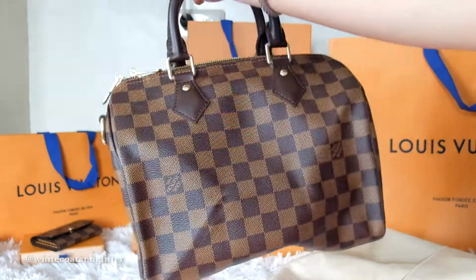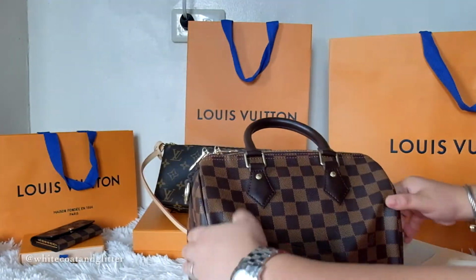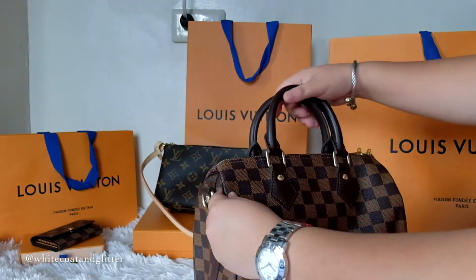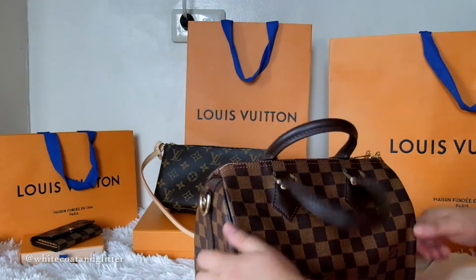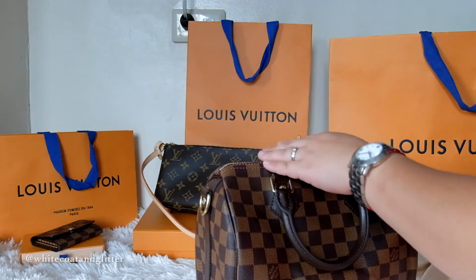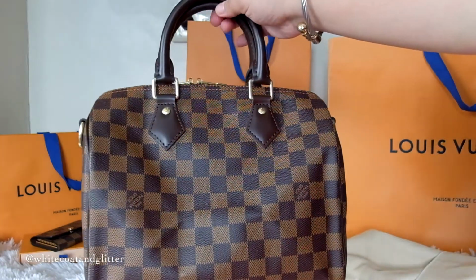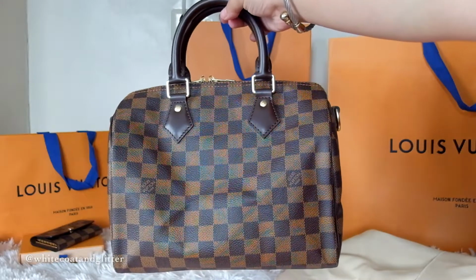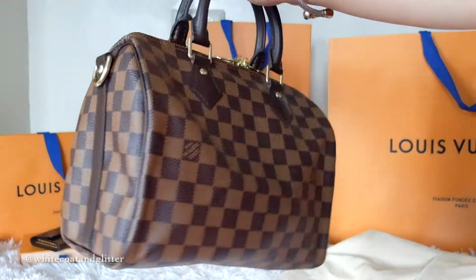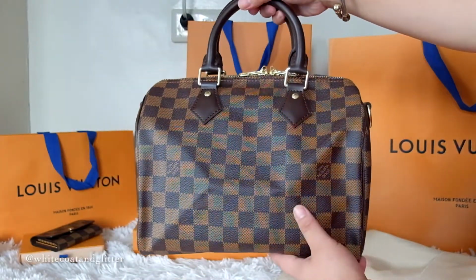I love the size of the B30, especially if you're going to use it as a top handle, but now I really prefer using my bag as a crossbody bag. So I think B25 is a more suitable size for it. And I realized with my B30, I can't even stuff the bag half full. So I guess I really don't need a bigger bag if ever, since I'm okay with my Neverfull MM.